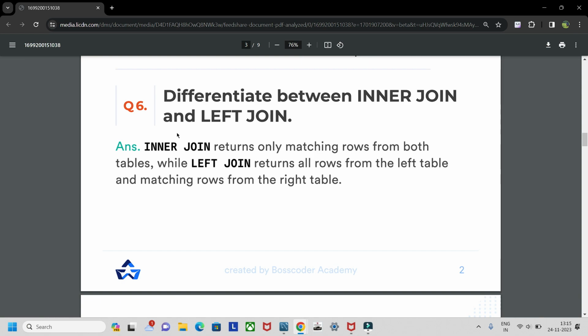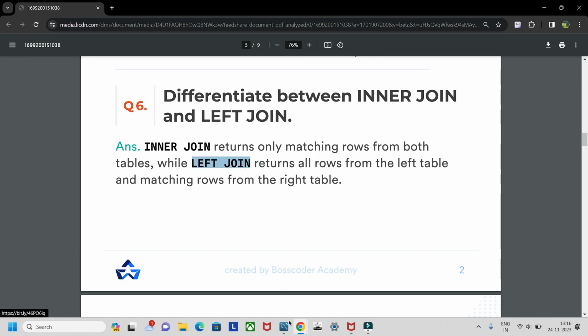So what is inner join? Here you can also add the right join because it is connected with left join. Let's understand. In brief, inner join returns only the common elements of both the tables, and left join returns all the elements from the left table and the matching ones from the right table, and the right join does vice versa of left join. As simple as that.